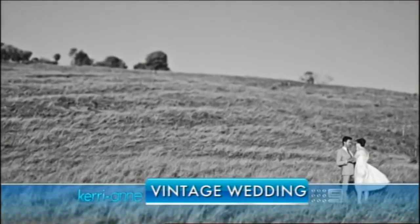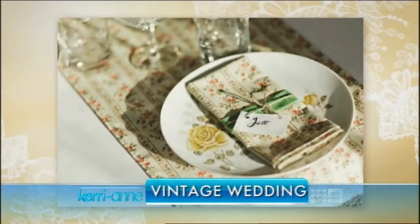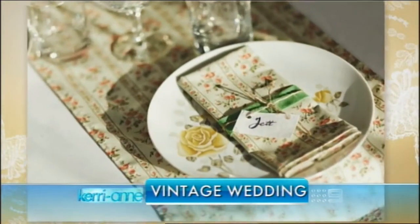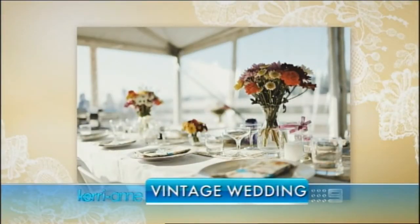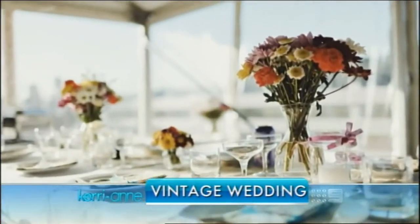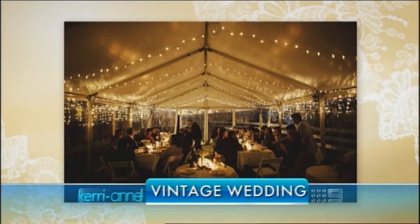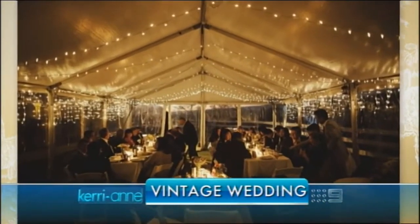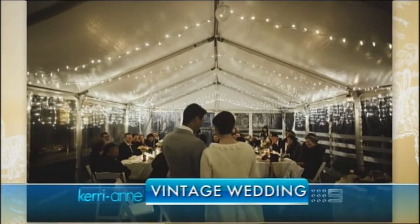Now, when you do your table settings, when you've got everybody inside, beautiful marquee, how did you arrive at that? The marquee wasn't really planned because it rained for 2 weeks straight before the wedding and we were going to have dinner outside. It's Brisbane, isn't it? Queensland, I know that. Yep. So we booked the marquee about a week and a half before the wedding and bought lots of fairy lights. It just turned out to be beautiful. It turned out to be a feature.